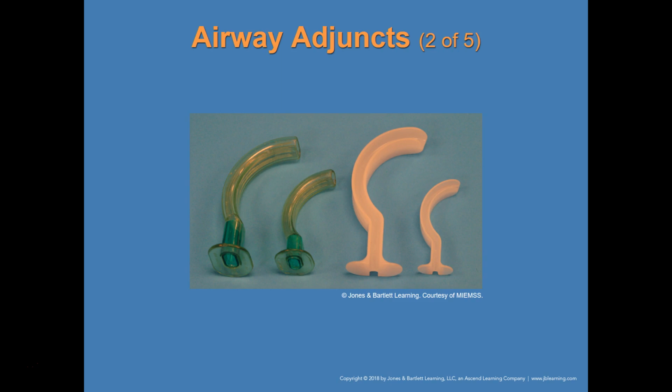Here's a picture of a few. You can see here, this one has a groove that goes down the side, and if you look at it, it goes out on both sides. That allows that suction catheter to get down there and suck stuff out. And this one has a hole that goes through there in order to help suction stuff out.